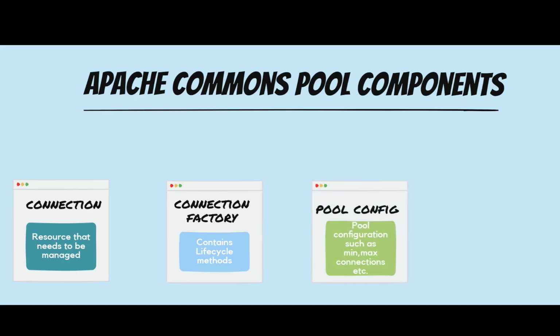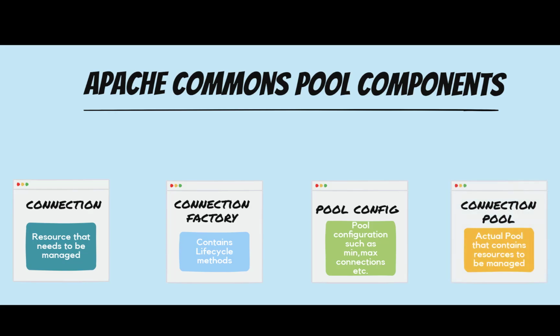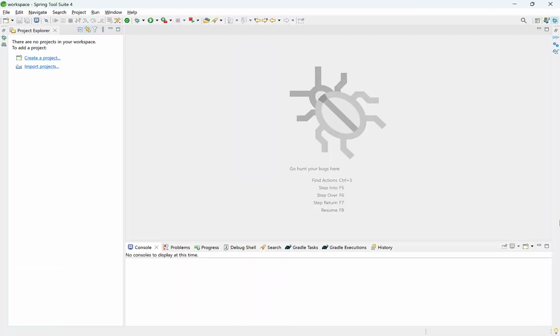Defines the pool's behavior, like size limits and validation rules. This makes the pool highly configurable by enabling you to define the minimum and maximum idle connections, max allowed capacity, etc. We will look at various options in great detail later. The actual pool that manages resource creation, validation, and reuse. Now let's head over to pool implementation from scratch.